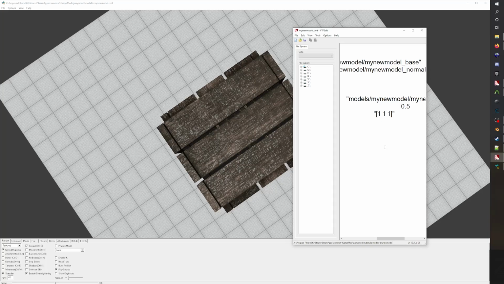The first number is, will it be at full brightness when it is directly facing you? The second value is kind of the in-between point, and the third value is the leading edge. Because this is a hard surface prop, we can set this first value pretty low, maybe 0.3. Second value 0.4. We'll ramp up to 0.7.